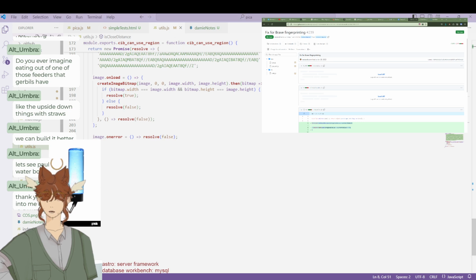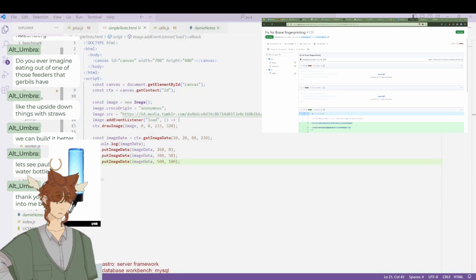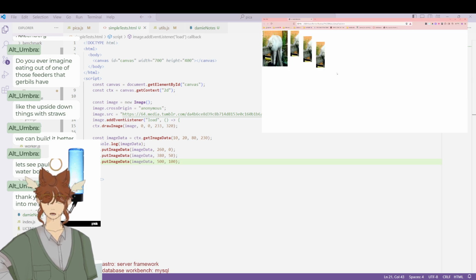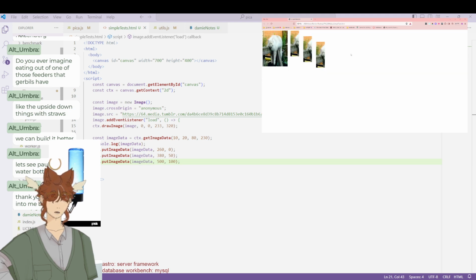But we're gonna go to this. Where's my simple test? Okay, so it works on Brave. You'd hope it worked on Brave. Let's go over to Brave, and let's go to the inspect console, image data. Alright, let's see if it's exactly the same as Arc or not. It looks pretty similar at first glance. 244, 214, 170, 255, 203. Yes, this is exactly the same as Arc's.